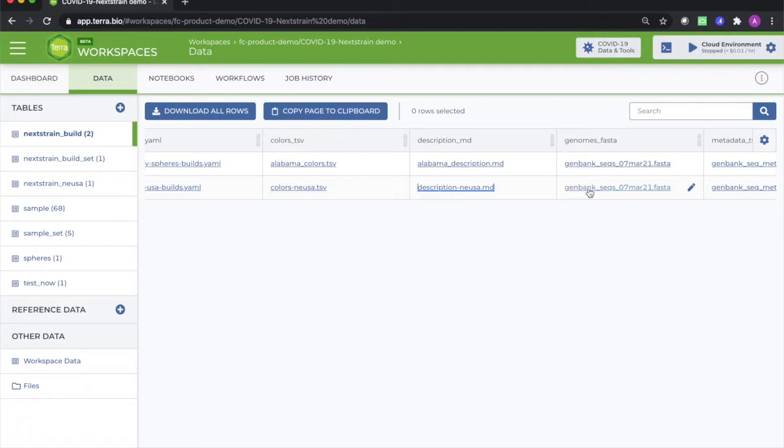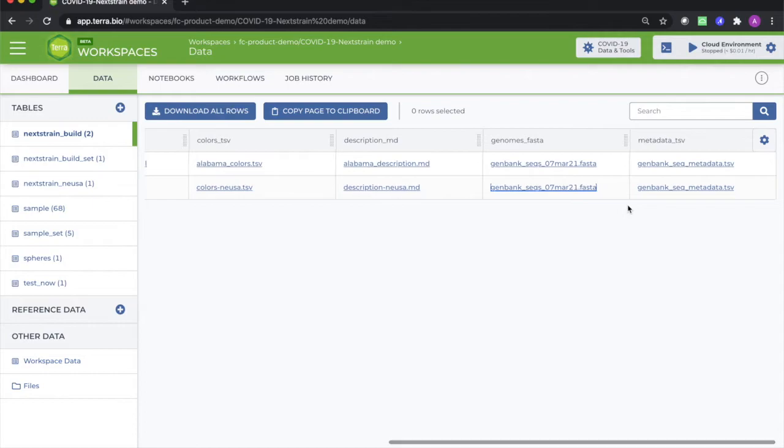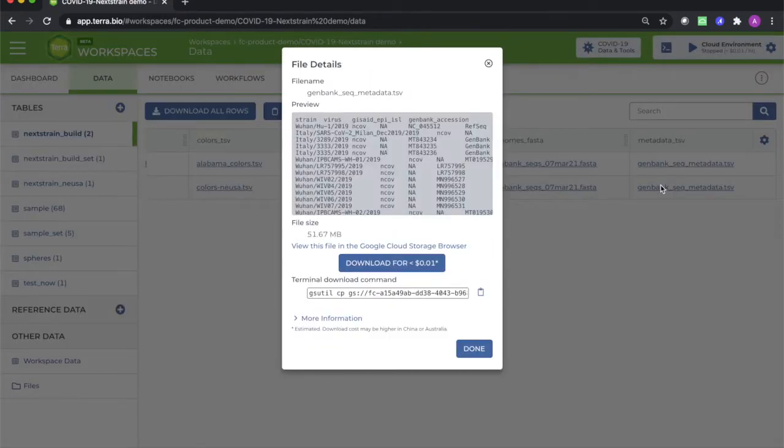Again, for this tutorial, we created this combined FASTA file using the SARS-CoV-2 GenBank ingest workflow, which you can find in this workspace. The last input we want to highlight is the metadata TSV accompanying the FASTA file. This tutorial metadata file, along with the GenBank FASTA file, was also created using the SARS-CoV-2 GenBank ingest workflow in this workspace. You can have multiple metadata files as input, provided they are correctly formatted.